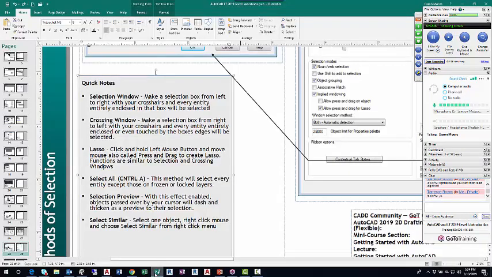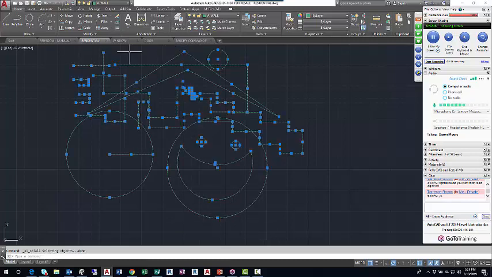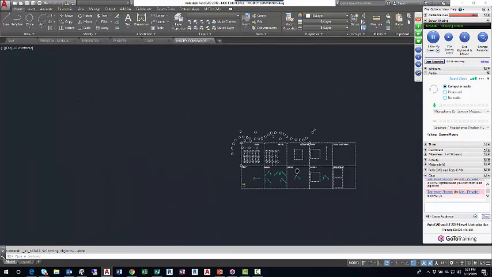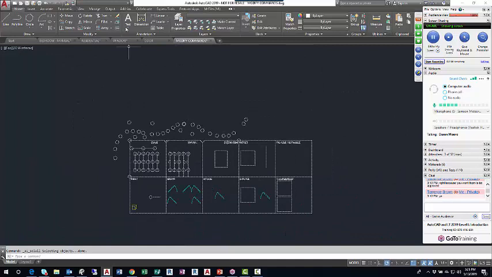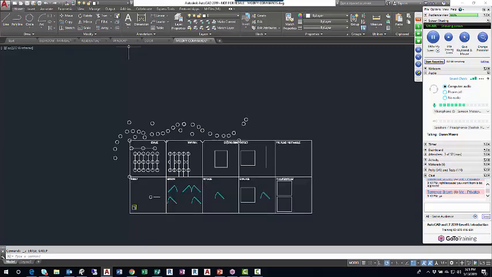Select all. I haven't really done this yet, but tomorrow, when we start working on our bedroom drawing, it currently has a lot of line work. This is just some doodles, some nonsense that I don't need to keep. I'll use my select all to get rid of everything. Control A is select all. I'm not going to delete everything now, but in this drawing, if I do a Control A, that is select all. And then I can hit erase, and now I've got a nice clean drawing, and I can start a new project or whatever. Control Z, I'll undo that.